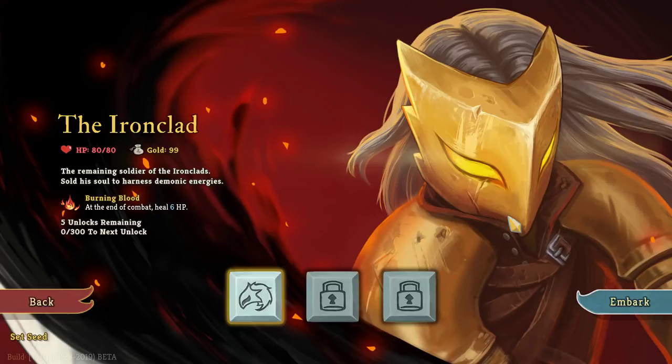So we'll start here with the only character we have access to, the 80 HP, 99 gold holding Ironclad. The remaining soldier of the Ironclad sold his soul to harness demonic energies. You begin with the relic Burning Blood. At the end of combat, heal for 6 HP, and we've still got 5 more levels of unlock to complete.